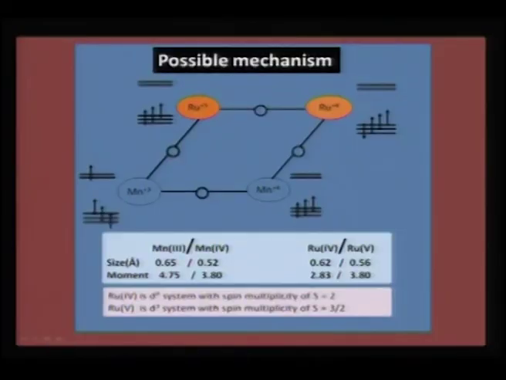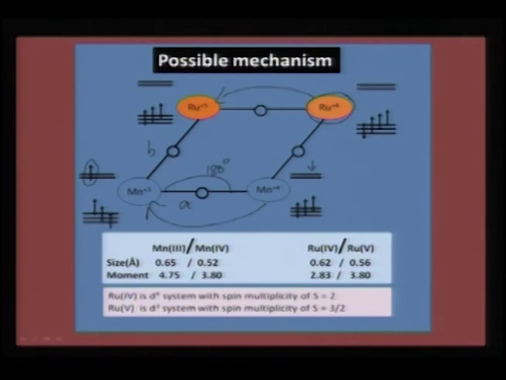As you can see from a typical perovskite of manganite, the A axis and the B axis can be represented like this, and in this we said that this Eg electron can go to this site if it is ferromagnetically ordered when this angle is 180 degrees. Now when we try to substitute ruthenium into this place, what is happening? Ruthenium 4 plus gets oxidized to ruthenium 5 plus, and in the bargain part of your manganese 4 plus is getting reduced to manganese 3 plus.